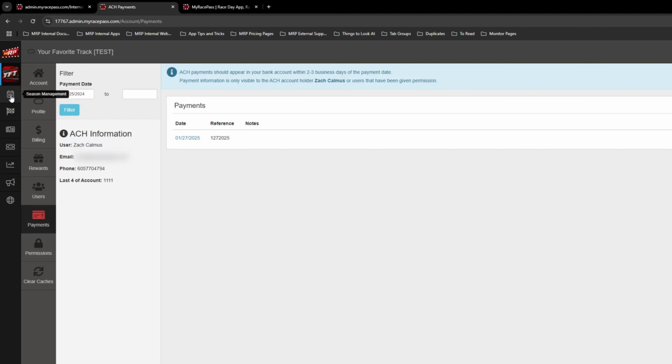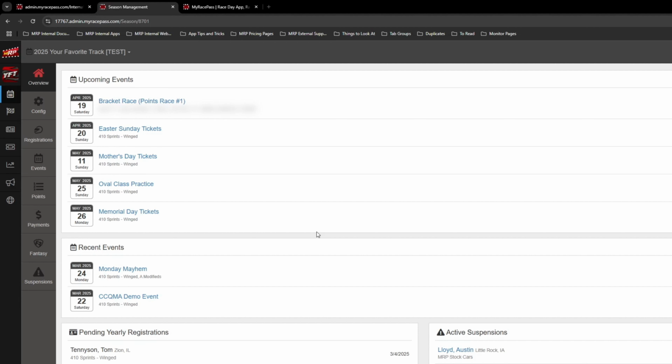So with that, season management is, we're going to call it, the peanut butter to the jelly that is race management. You really need to have your season management set up correctly, nicely, and organized prior to starting your race management for the season. It's the little more boring side of the sandwich, the peanut butter side that maybe doesn't have as much flavor, isn't quite as sweet, but you need it, and it's there and it's important.